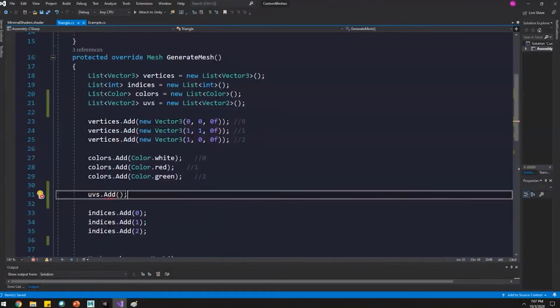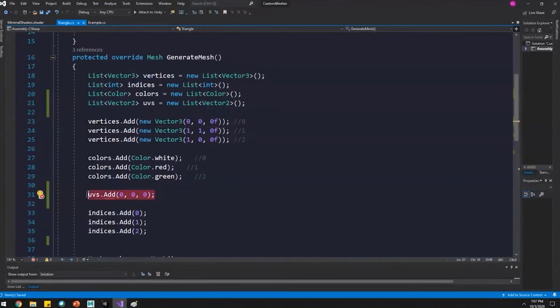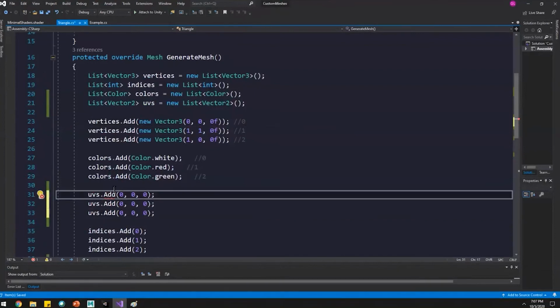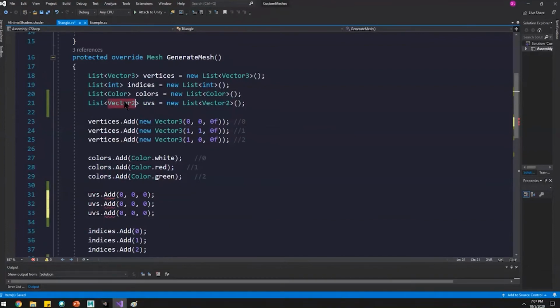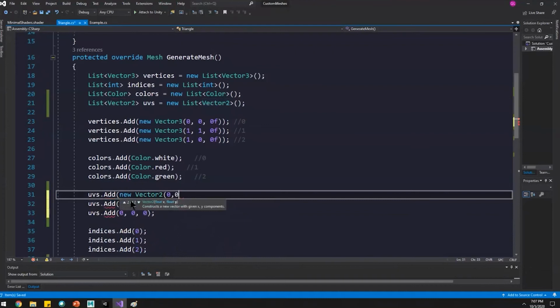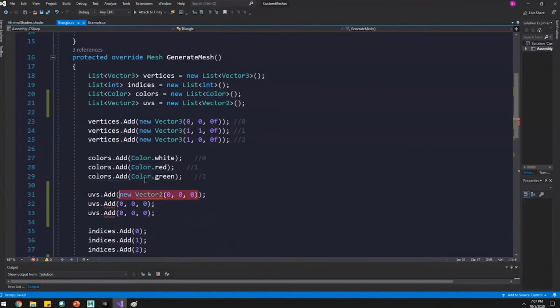So we said the first one was going to be 0, 0. And we can go ahead and save that. I'm going to copy that and paste that twice. And I need to add an actual Vector2, so we're going to do a new Vector2, and then within that, 0, 0. There we are. I'm going to copy that line. Sorry, George, too many parameters.